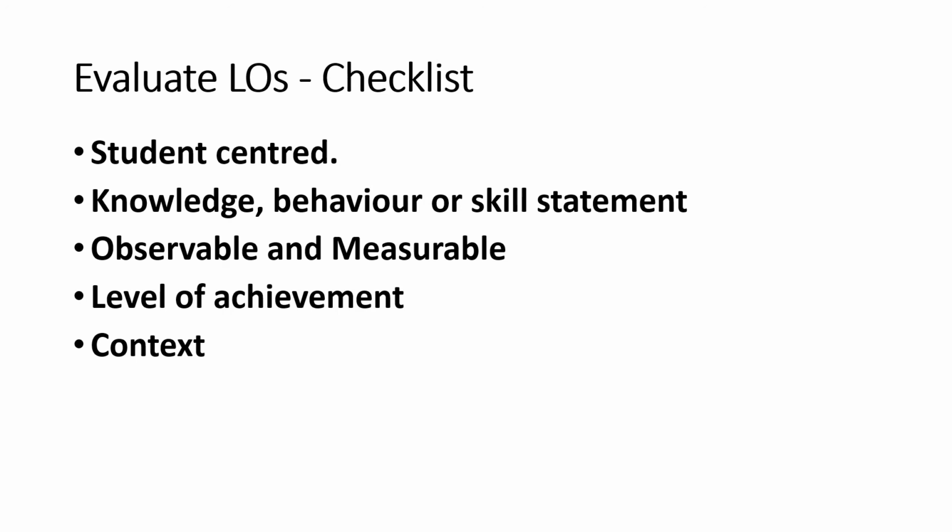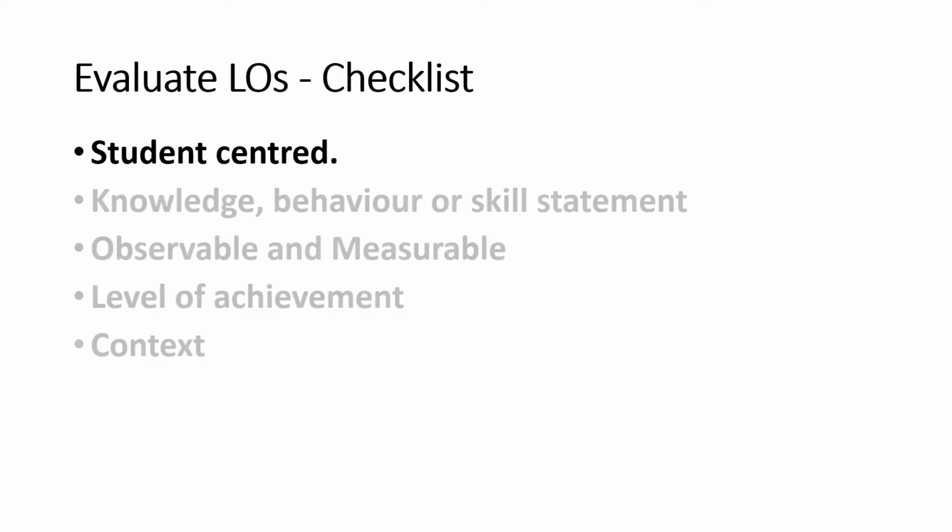Now let's develop a checklist based on the criteria we discussed for writing an LO. It will help us evaluate the LOs. The LOs should be in the context of student learning rather than being teacher-centered. It is not how the teacher will teach. It should be more on the students, what will be offered to the students or what they might experience or do during the course.